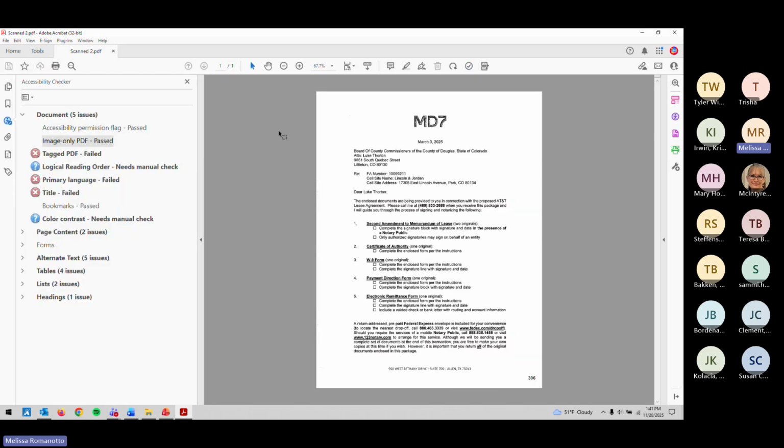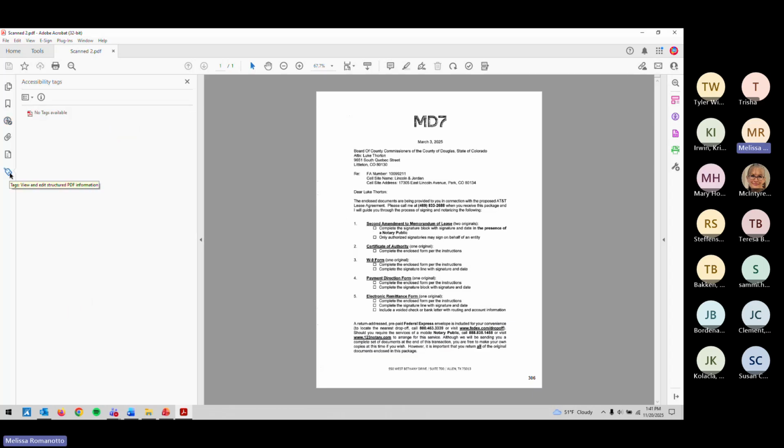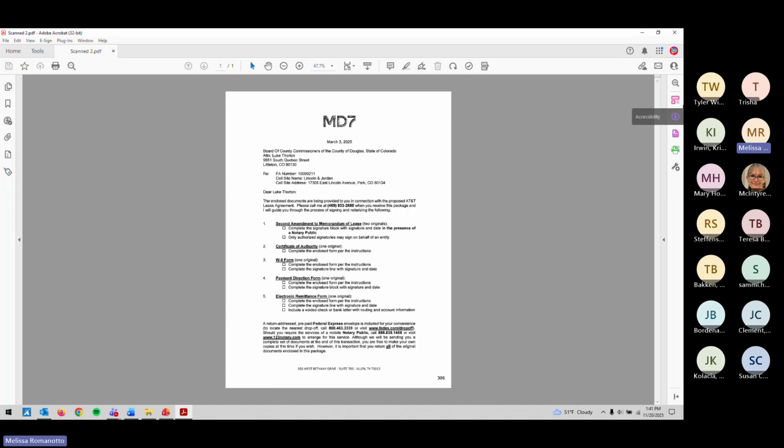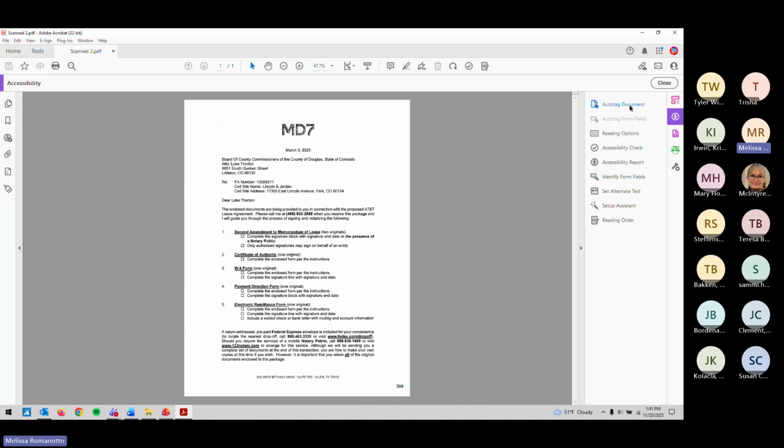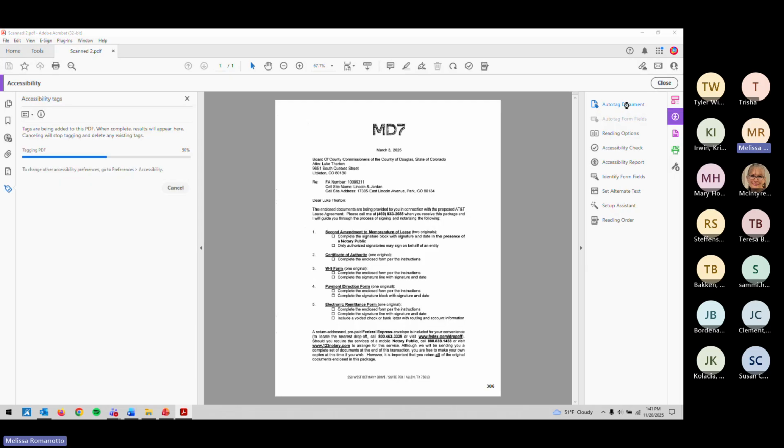And if I run my checker, it's not really going to look any different. It is still going to have that tag PDF failed. I still do not have any tags in this document, but I can go ahead and get those tags added now. That's going to be my next step, and then I can work through whatever problems remain. And this time I'm going to auto tag it just to show a different method. It's a short one, so I probably would hand tag it, but I want to show you that you do have some choices, especially when you've got a longer document. So I'm going to choose auto tag.